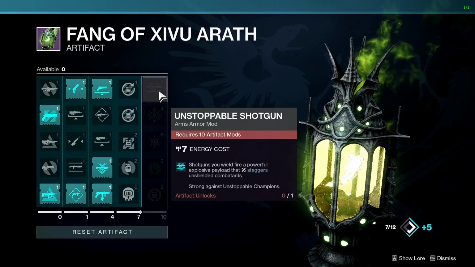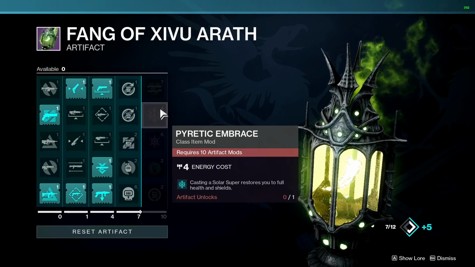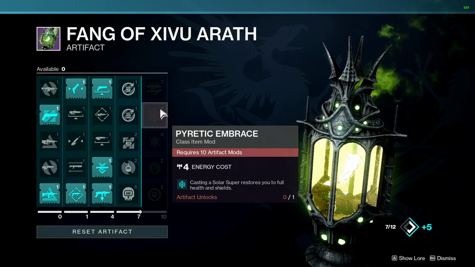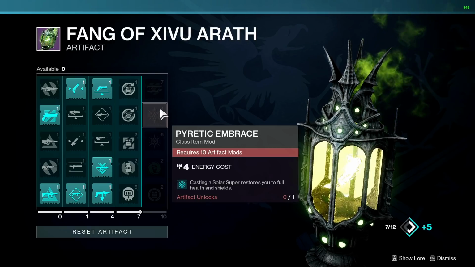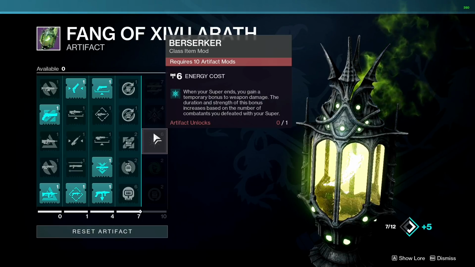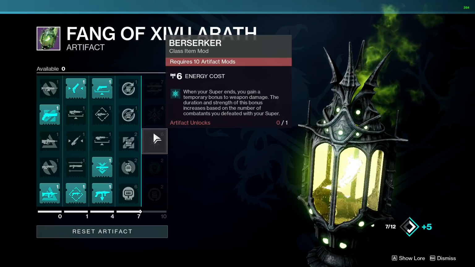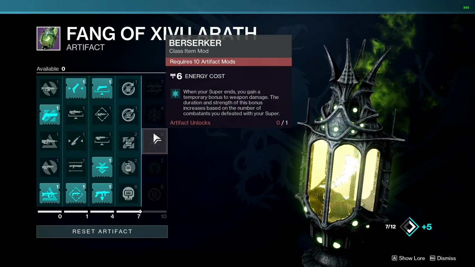And then for column 5, I already know which ones I'm getting right off the bat. I'm getting this Pyretic or Pyrotech Embrace, just so whenever I do cast my Well of Radiance, bam, I have full health and shields. And then Berserker is also going to be huge in case I'm using like Dawnblade, I'm clearing ads, or say I'm using Storm Trance, I'm clearing ads. I clear a bunch of ads, and then I come out of my super, and bam, I'm doing a ton of weapon damage.